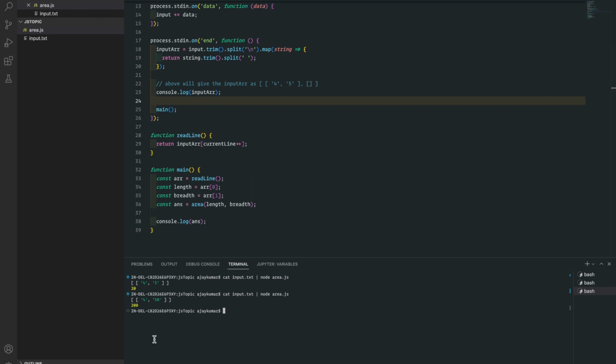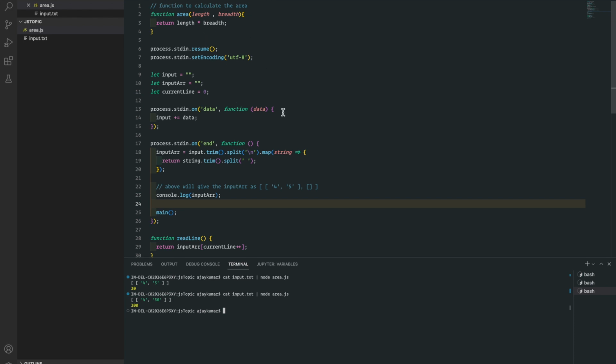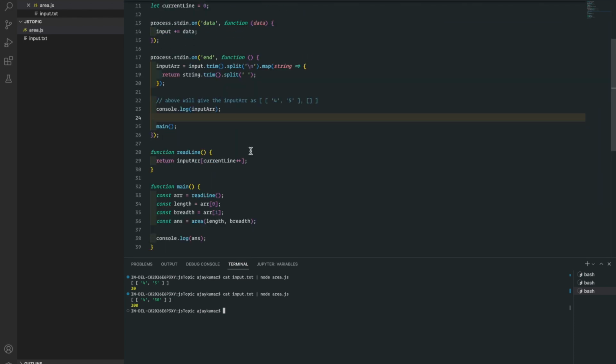Now you would be thinking this is a string, so how is it returning an integer? Because we are not parsing it. This is implicit type conversion, where if you multiply two strings that are of the type number, they will be converted to a number.